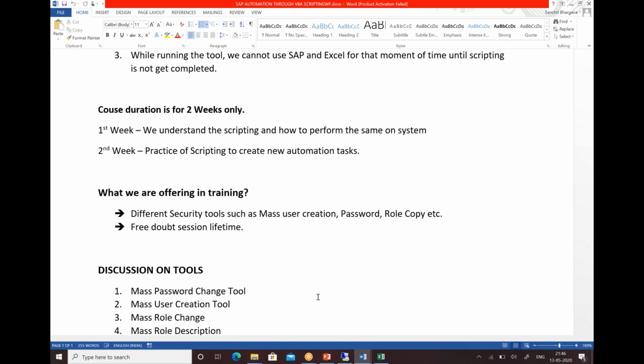Just that we cannot change the authorizations here, because authorizations have instances in the role, and there are multiple authorizations. So we cannot change the authorization here. Other than authorizations, we can get multiple tools: creation of roles, adding transactions in a role, creating multiple master and derived roles. We can perform all these things here. What we cannot do is change the multiple authorization values.